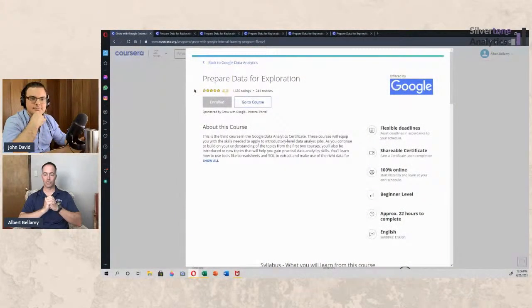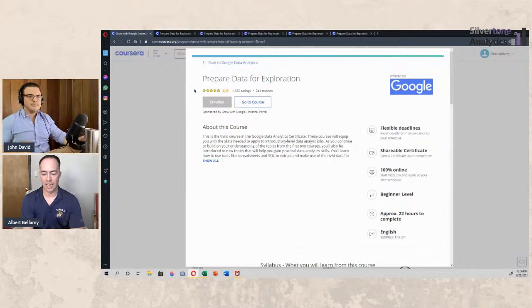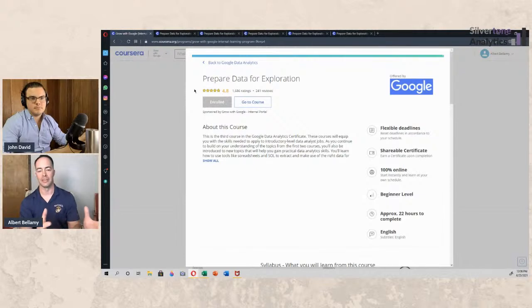So you're going to start. I always give the caveat that this course is not going to make you a tool expert. This is where you're going to start getting into tools. Everything else was just getting online and getting into how to open Excel, how to open a file to start a spreadsheet. This one is where you actually start getting into some work, and then it builds from there in the next course, Prepare Data for Exploration.